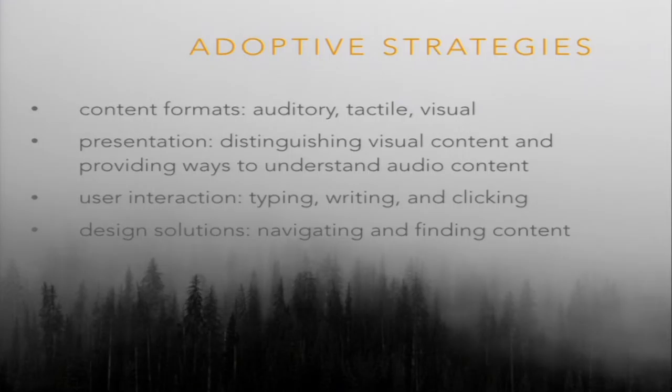There are a lot of different things you can do when creating sites. Keep in mind content formats — if you're using videos, try to use captioning; if you're using text, make sure it's easily readable for screen reader users. For presentation, make sure there is contrast between your foreground and your background, because if the foreground things aren't legible in black and white, that's bad. Also consider user interaction — how are people engaging with your site beyond just a keyboard or mouse? And design solutions: having a beautiful site is great, but make sure it's actually getting your point across, and that other people can still understand what's going on.